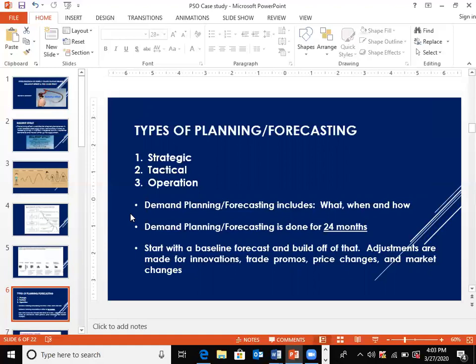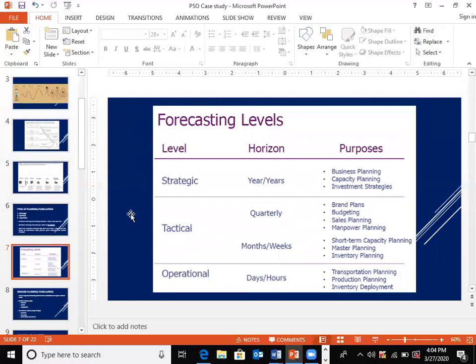And they have ranges. And then after that, they may make certain shifts to those forecasts. So forecasts are not written in stone. They can be adjusted, and they usually are adjusted. They are adjusted because of new promotions or price changes or market changes, or maybe there's some innovation or some new product that they're planning to launch. And because of that, their forecasts can be adjusted, and they usually are by companies. So it's sort of a working document that companies have.